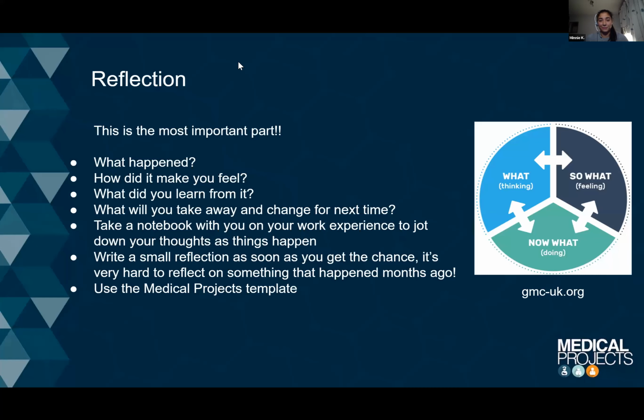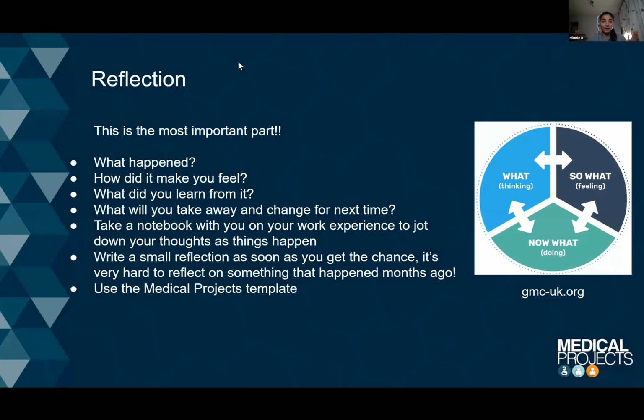And you'll do it on your personal statement, you'll do it in an interview, and you'll do it throughout medical school and throughout your career as a doctor. In terms of how this relates to work experience, try to take a little notebook with you, and jot down things that have happened or that you think are interesting to write about. It's easy to get your thoughts down there and then, rather than a few weeks later having to think about what happened and not remembering it properly. Get everything down, and then when you get home that night, maybe write up how it made you feel, and how that is going to change what you do next time.